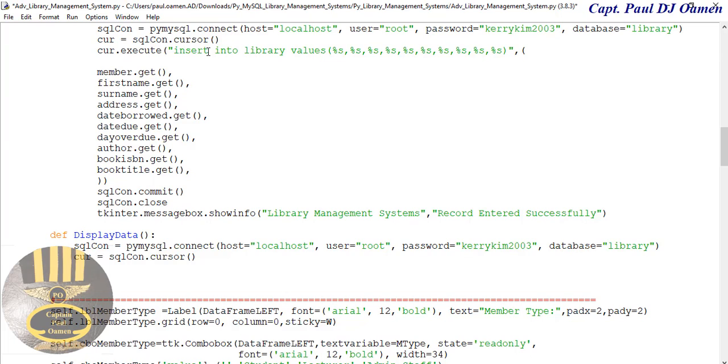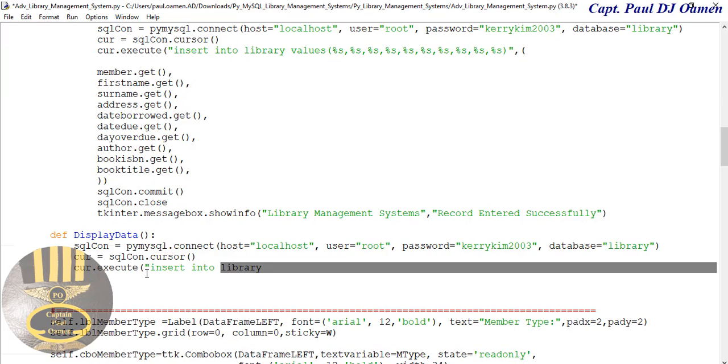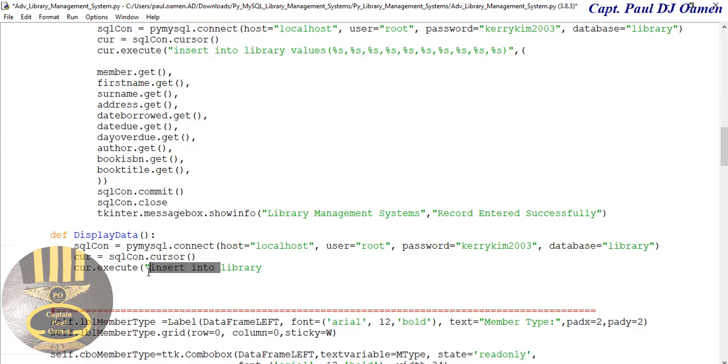Let's use a selection statement there, copy all of that and just change it to select all from library.